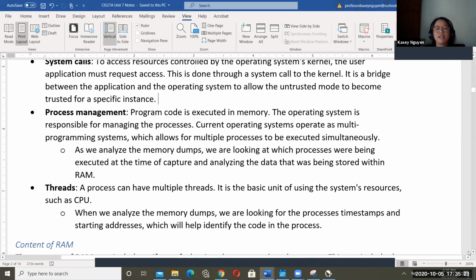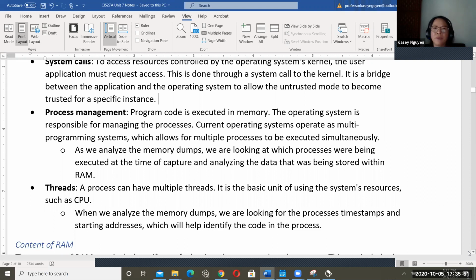And then it needs to be able to control the threads. So a process will have multiple threads, and these are just units for the system resources. That way the CPU can provide or respond to certain requests, and the system can respond to the CPU when it needs to, especially when we deal with input and output for applications.